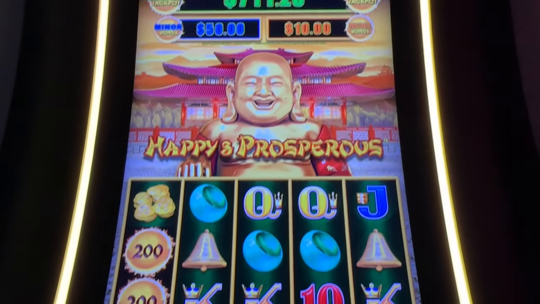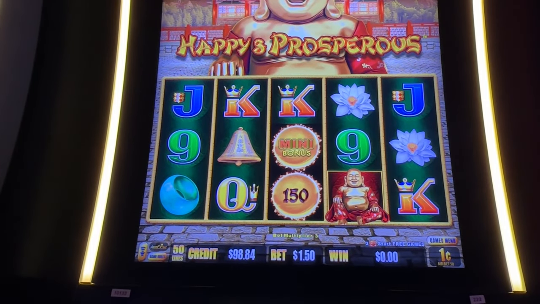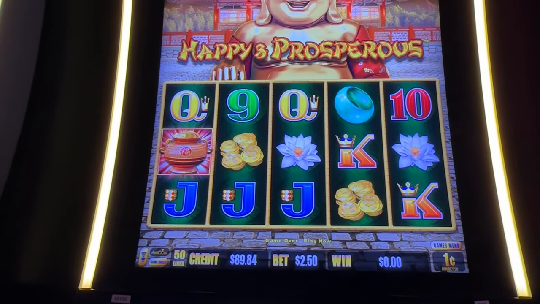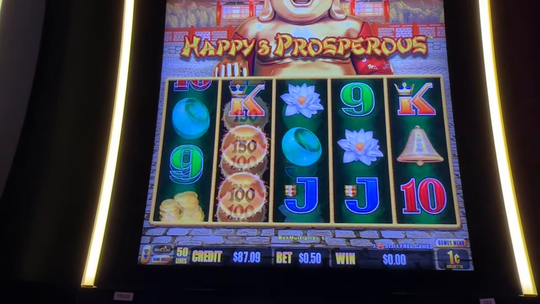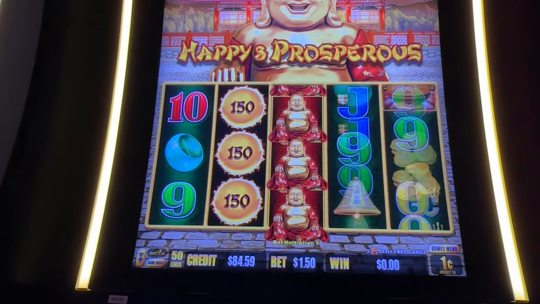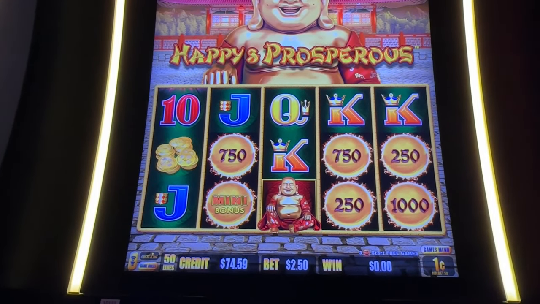This week, this is where I go up and down the betting panel until something happens. Let's see how it goes. All right, we're gonna try a little ladder betting on Happy and Prosperous. 50 cents to $5, back and forth until we get to something. On the 250, that's pretty good.